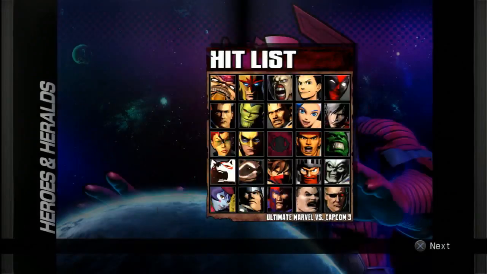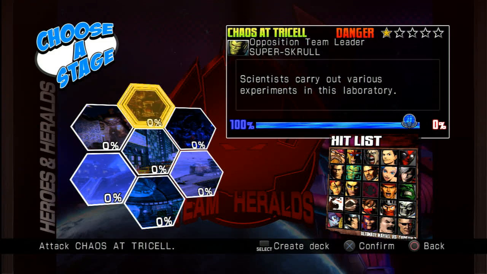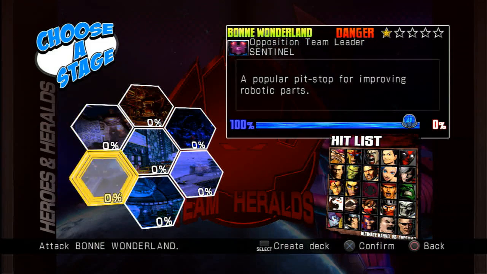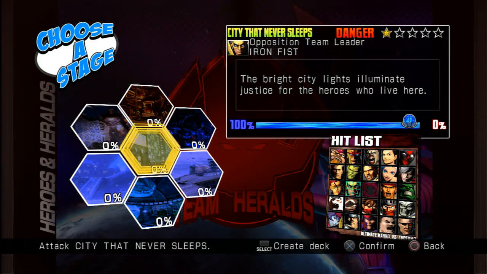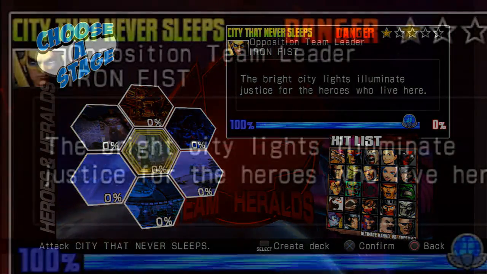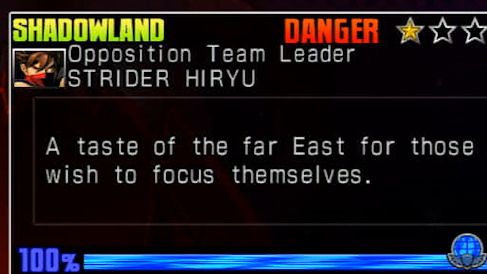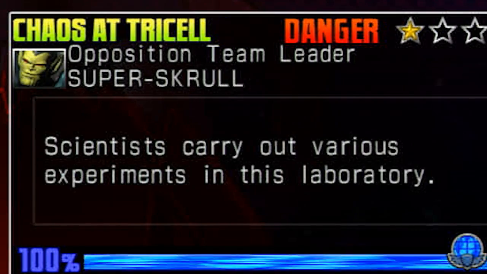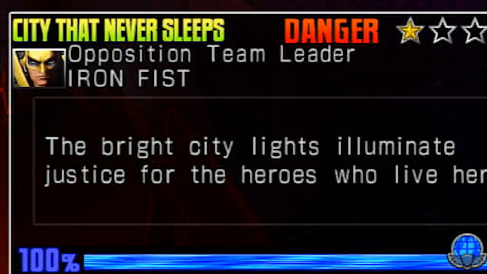So checking out Heralds here, one thing I forgot to mention is the hit list. Basically, this is kind of a fighting game version of Bingo. Your goal is pretty much to defeat every character in a straight line on your hit list tile, and if you do, you end up unlocking a bonus stage, which you can use to pick up higher level cards. You can get a pretty good idea of where to find these guys, as each stage has an opposition team leader, which you could tell pretty specifically. Their partners are random, so it will be hit or miss, but you get a pretty good idea here.